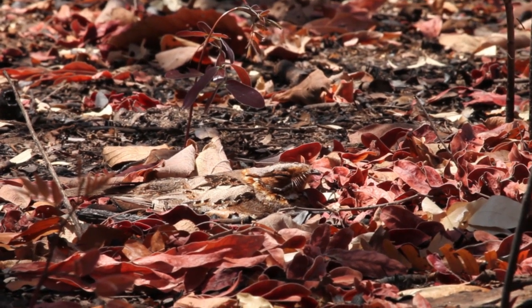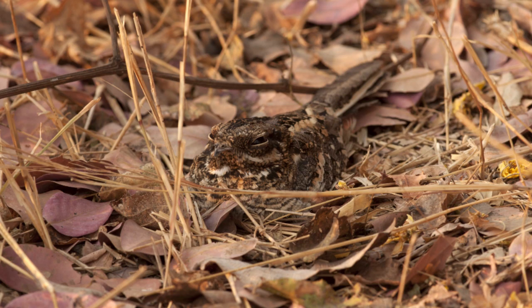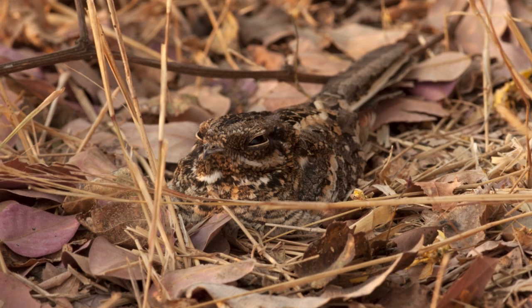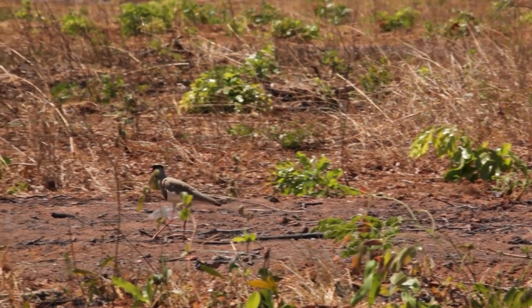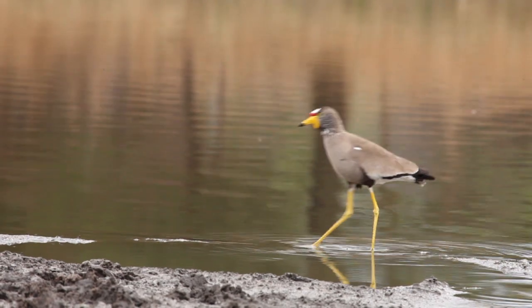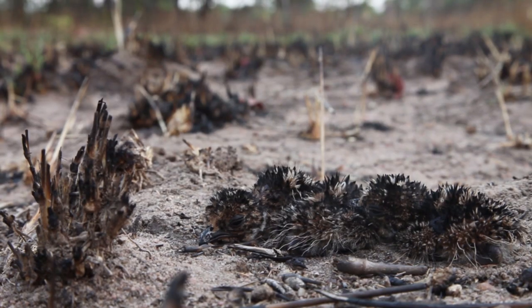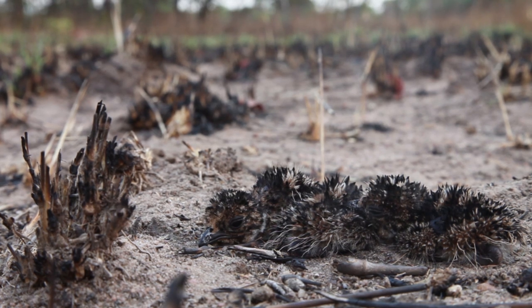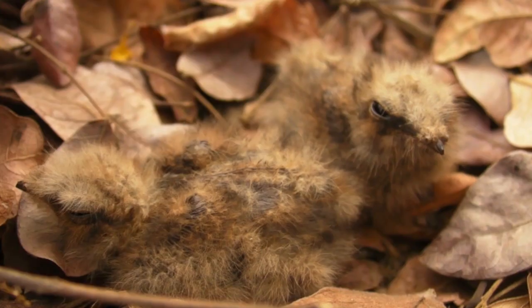We can also learn a lot by comparing the strategies of different species. The fiery neck nightjar lays its eggs under the canopy of trees in dappled light, whereas the Mozambique nightjar lays its eggs in open areas of burned grassland. Comparisons between species like these allow us to ask how specialised camouflage is to different habitat types. Plovers and coursers are easier to spot as they run away from their nest. Then there's the Temminck's courser, which runs so fast it's hard to keep up with the camera, and the bronzewing courser, whose chicks look like burnt clumps of grass — it's a nightmare when the GPS says you're within a couple of metres of the chicks but you can't see them amongst all the other clumps of burnt grass.